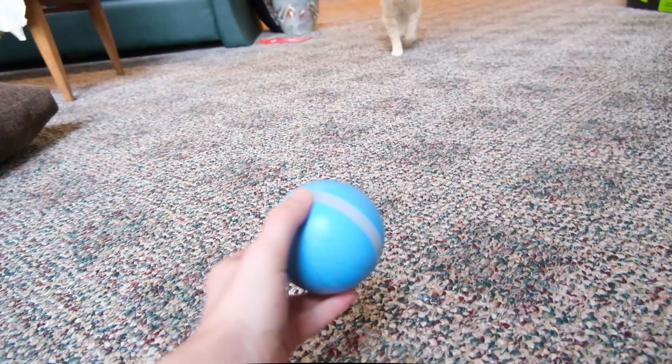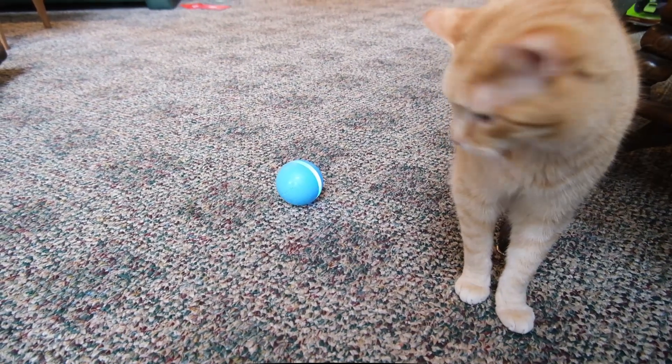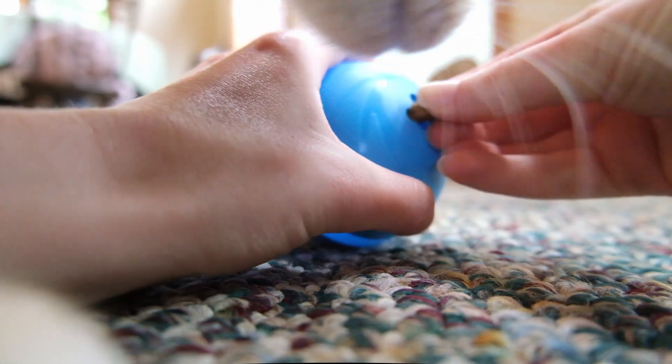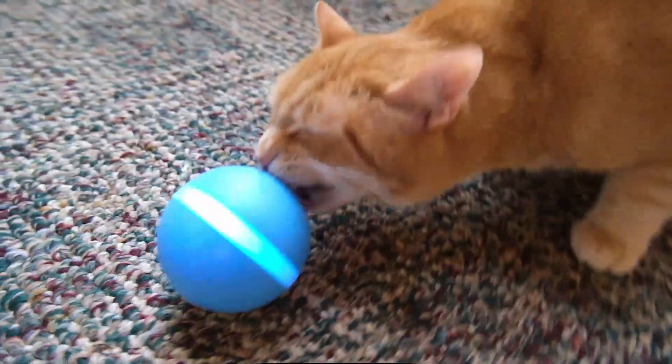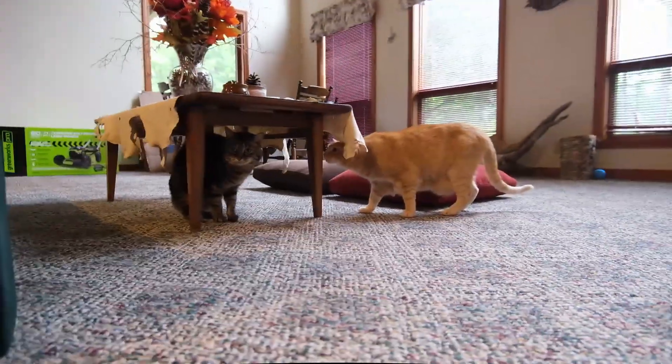So we've talked about what I thought of the Wicked Ball bouncing around the house — but what did my cats think of it? If you've watched our video on the best cat toys, you'll know that my cats aren't that excited about most toys; they'd probably rather chase each other. I was hopeful about this one though — I thought the cool design might prove more exciting than a typical toy. But no such luck. My cats seemed curious about it initially, but after a little while they lost interest and were ultimately ignoring it. I tried to encourage Wessie to play with it multiple times, and I stuffed a single treat into the tiny snack hole, which did get a little paw poke. But other than that, he really didn't show much interest.